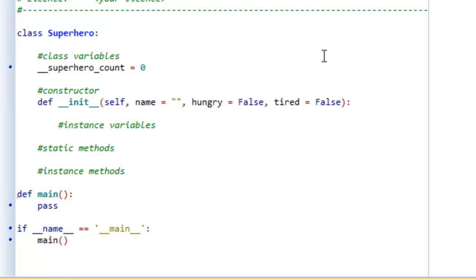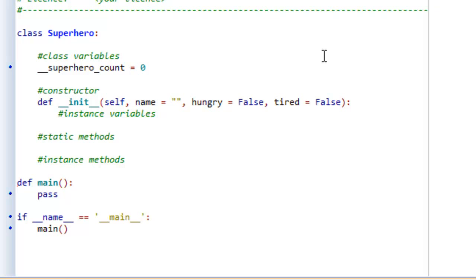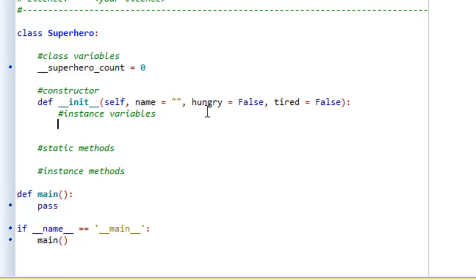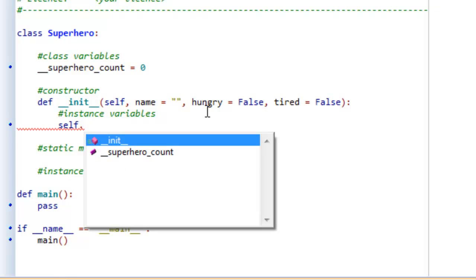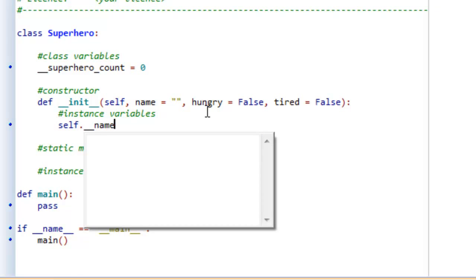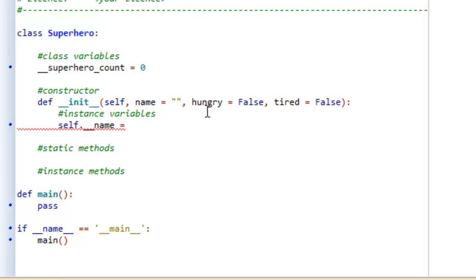So that's the header portion for the constructor. And then inside of this, we'll have our instance variables. For our very first instance variable, we'll simply have, again, a reference to this particular object, self dot underscore underscore name, an assignment statement, name.